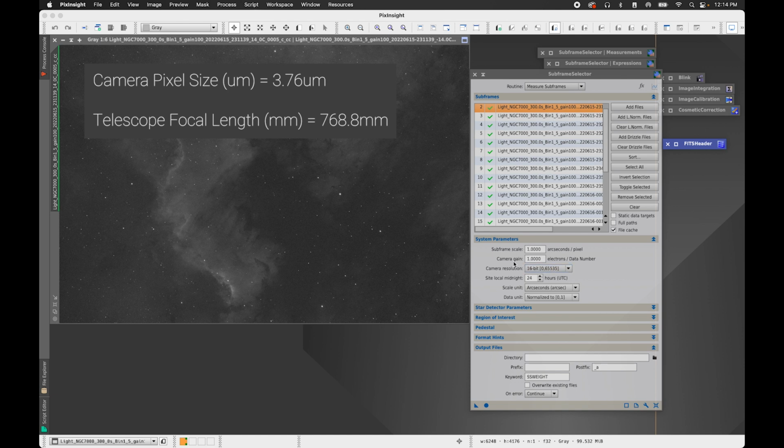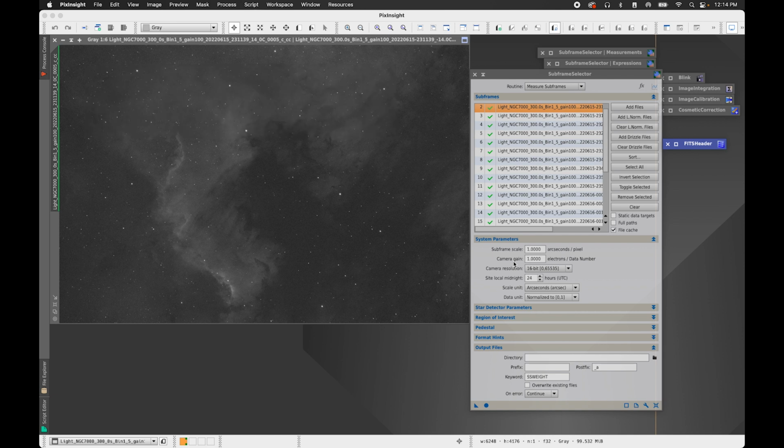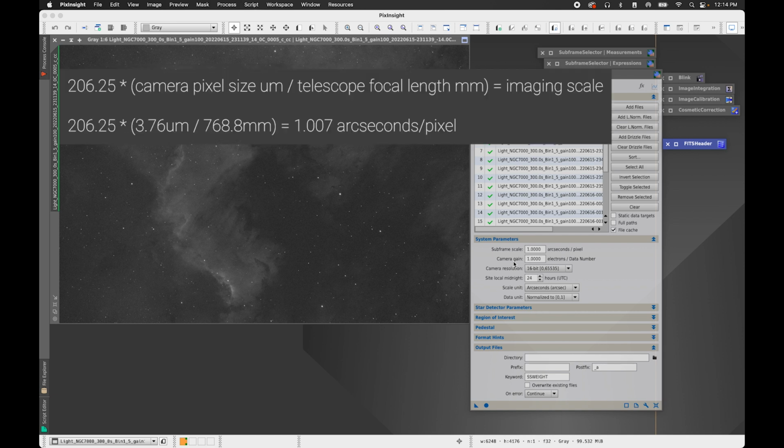So what I would do with that information, the pixel size and the telescope focal length, I would take 206.25 times parentheses pixel size of your camera, divided by the focal length of your telescope, and then close the parentheses. So for me, that's going to equal 1.007. So that equation would just look like 206.25 times 3.76 divided by 768.8. And again, yes, you get 1.007. So I would input that into here like this.